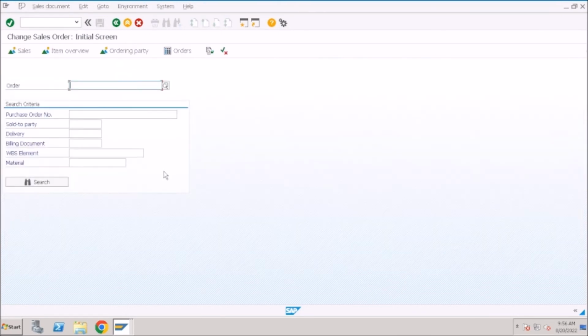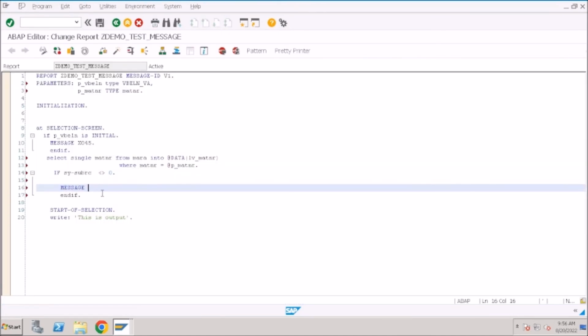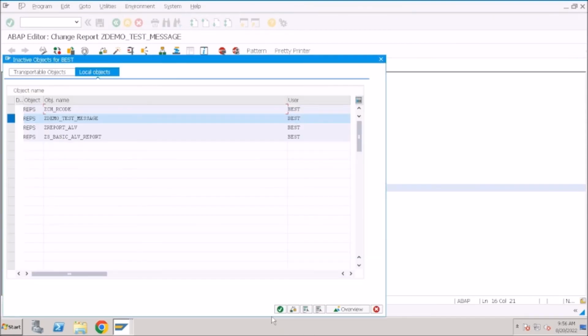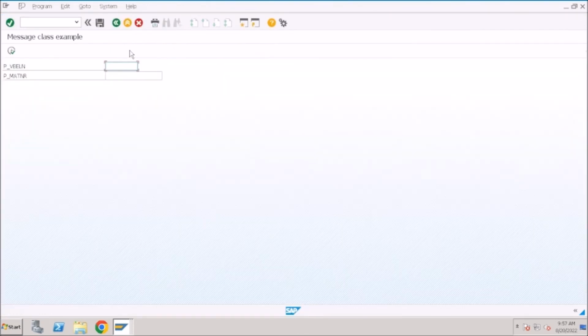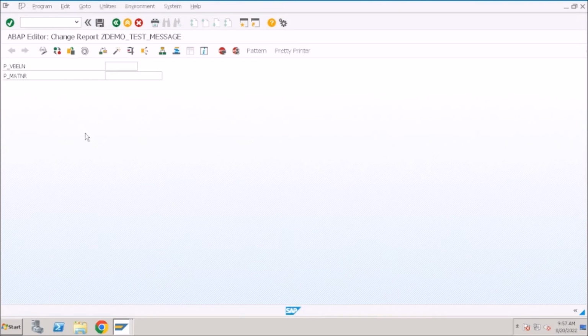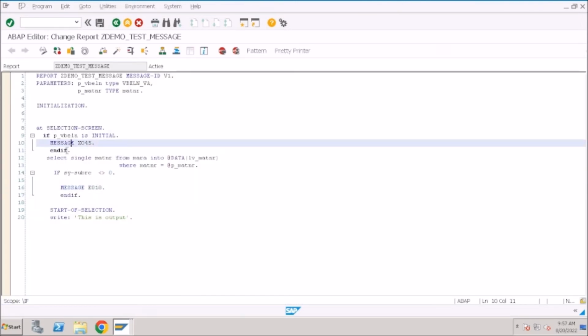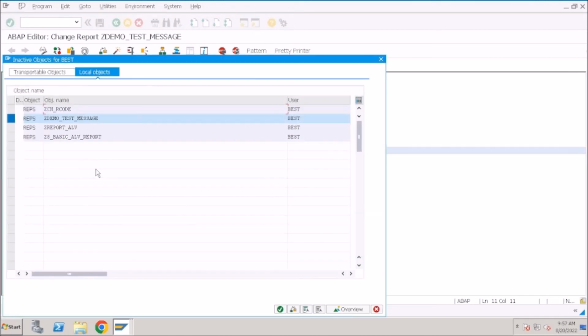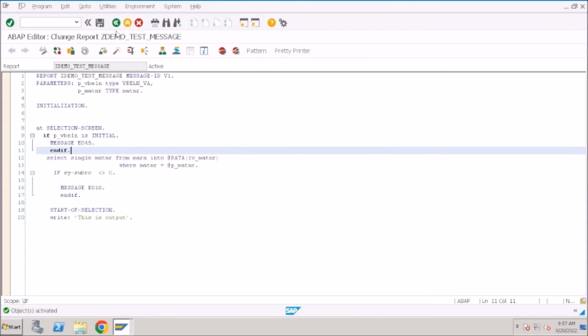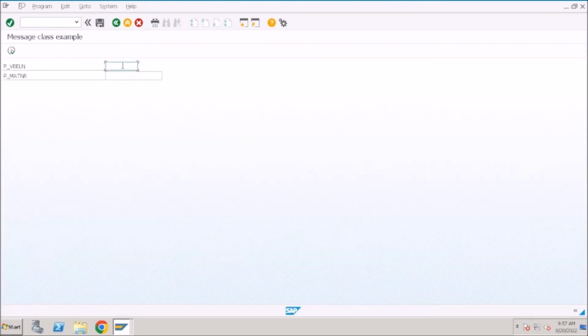Message number is 18, E018. First we'll see, I'm not passing any dynamic value here. I'm not passing any placeholder. I'm just using the message as it is. Let's comment this VBELN, or we'll just enter something in the VBELN field.